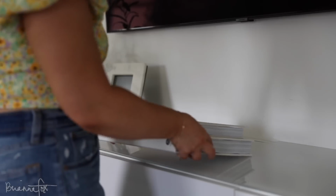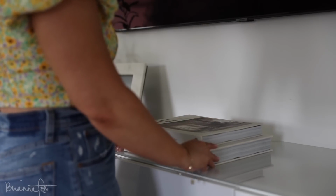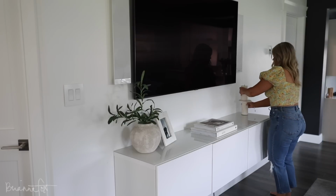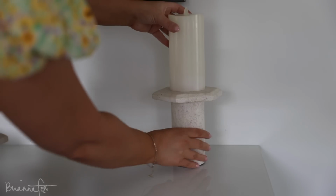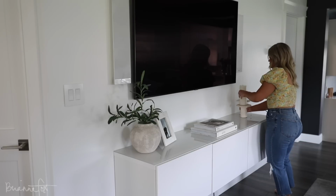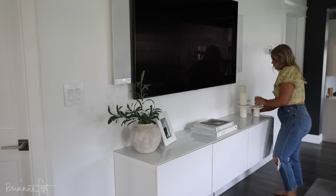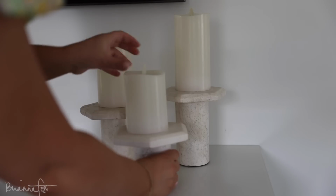I'm adding my favorite neutral books here. These are both from Amazon. And then, of course, my favorite candles over here. The LED candles are from Hobby Lobby, and the candlestick holders are from CB2. And again, I'll link all of this down below so you can check it out.